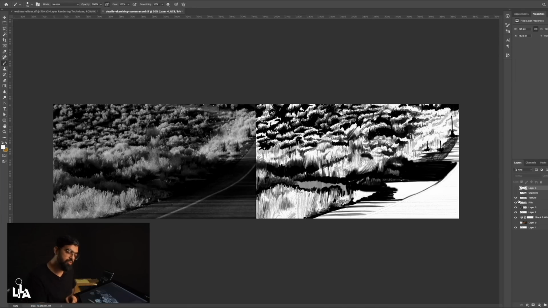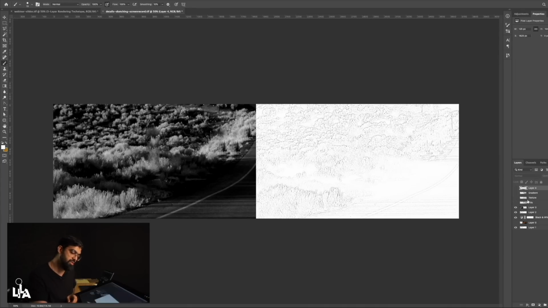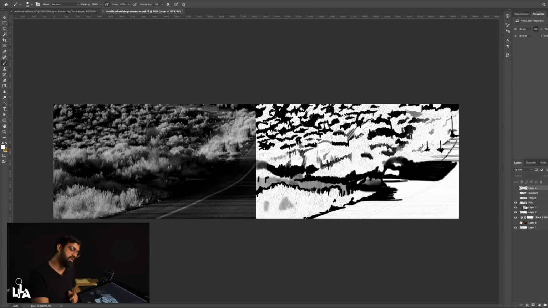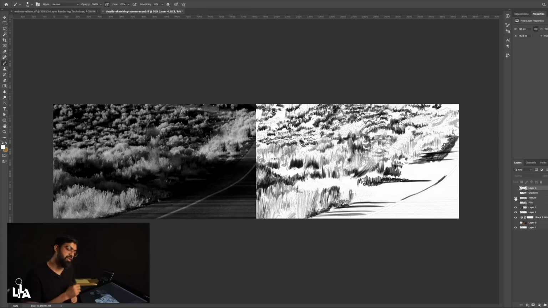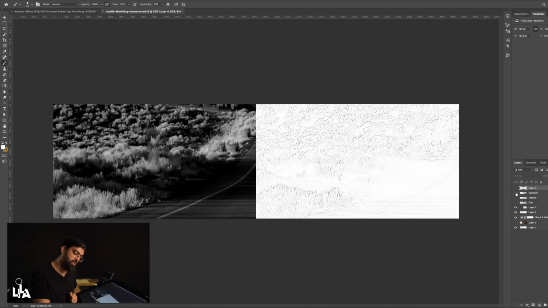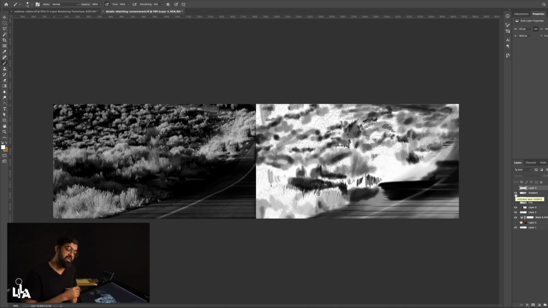And if I want to just show you how the third layer looks, I'll show you single layers, one layer at a time. So this is how it looks, the blacks. Let's say we'll disable the black and show you the texture. This is how the texture looks. Let's see the third one. This is the last layer. If you see this as the only layer, this is what you're doing. This is kind of a finishing as well.